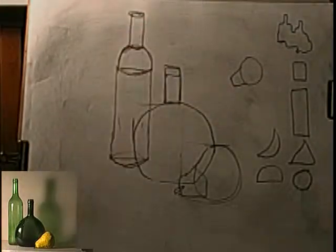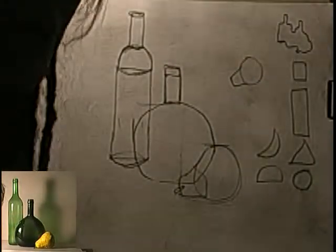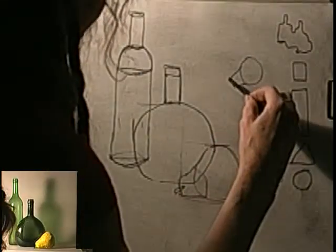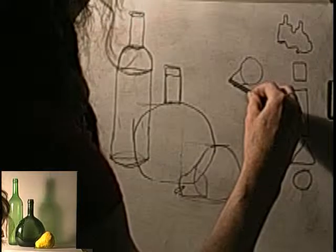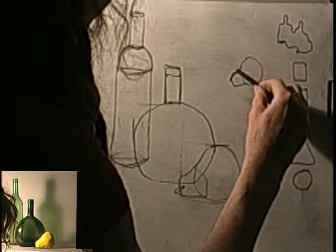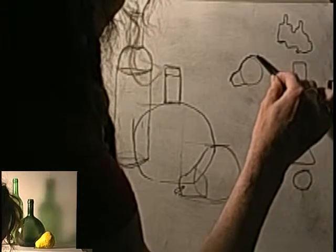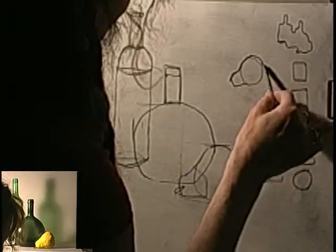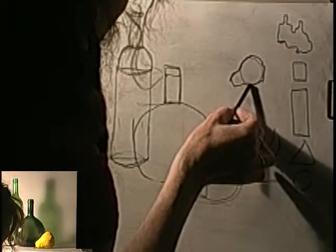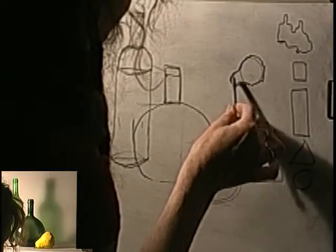That doesn't really look like this pear here. Whenever you have something that has a lot of curves to it, try and draw it all with straight lines. That way when you go to smooth it out, it'll turn into the perfect curve. I play a little game where I look at it and go like an outline contour — how far can I go before the line seems to change and go in another direction? Sometimes it's long, sometimes it's short, and I go around following it, drawing it all with straight lines — fast, long, short, around and around until I get it.